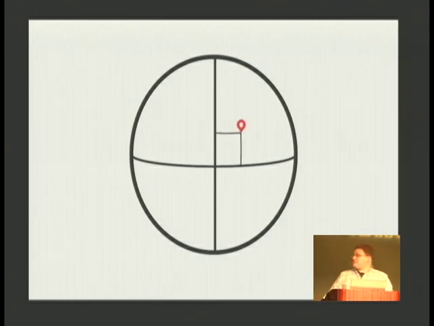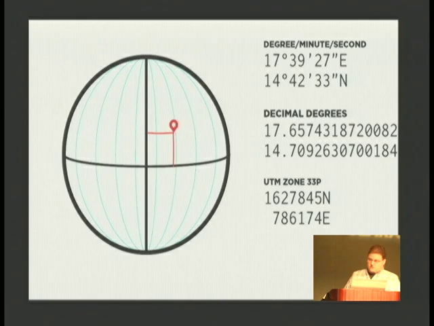And now that we've got two axes to talk about a point, we can actually refer to a point. You're usually going to use degrees. You're going to use some sort of radian or degree-based system for referring to it in the context of these two circles that you've drawn around the Earth. And you'll see in a lot of older GIS data, you'll see degree, minute, second. Usually when you have a GPS fix, you're getting it back in decimal degrees. That's probably what we all think of world coordinates in. And then this next one is a UTM zone.